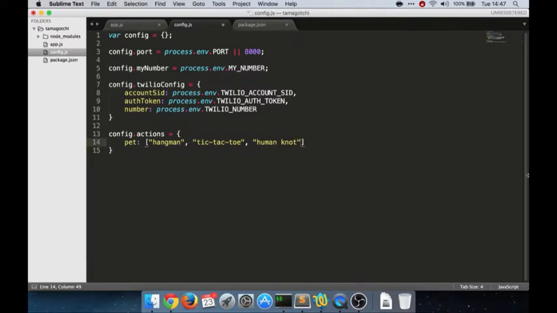Now, does anyone want to tell me about a game they would like to play with their Tamagotchis? Just post something on the chat and I'll add it in. London Bridges as well. London Bridges is good. Cool. So these are some of the games. If you can think of anything else, just send me.